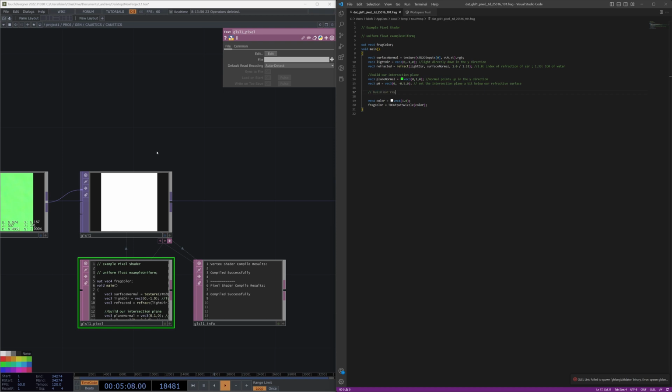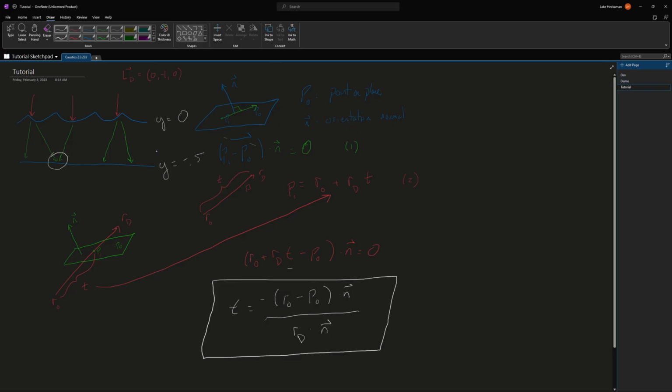Now we need our ray. So our ray origin, our O, is going to borrow a technique from ray casting, and we're actually going to use the pixel for the beginning value for our ray origin. And because we're in the XZ plane, we're going to take the pixel U value as our X. We're going to set the Y value to 0, and then we're going to take the pixel V value as our Z coordinate. Now, our ray direction is just going to be our refracted light vector. And then all we need to do is calculate t using the formula that we have figured out right here.